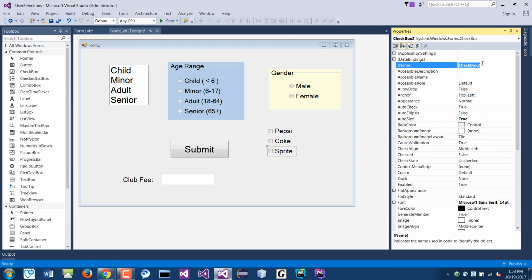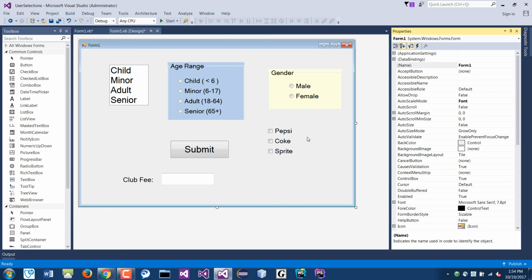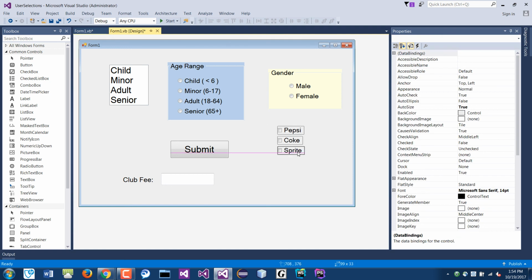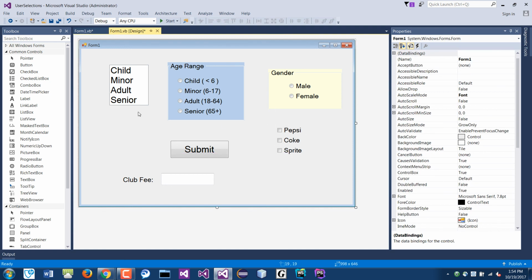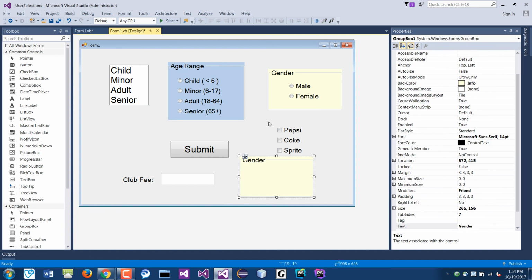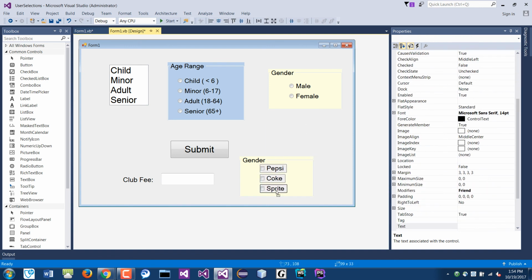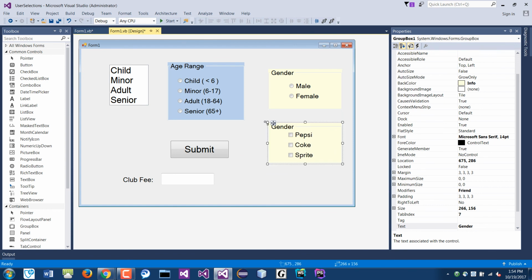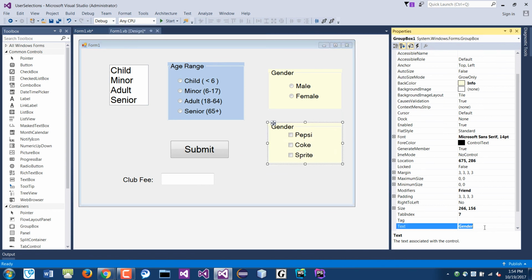The third, I guess we'll call it lemonade. No, we don't want lemonade, it's pretty healthy actually. It's too long to type. Sorry, I got lazy here. Okay, so CHK Sprite. Well, Sprite is kind of close to lemonade, right? It's citric. Okay, so again, this doesn't have to be in a group, but usually if you design your code, then you want to put it in a group. It looks nicer. So I'm going to copy this, paste it here, delete these 2 objects here, and then drag the 3 drinks and put them in here.